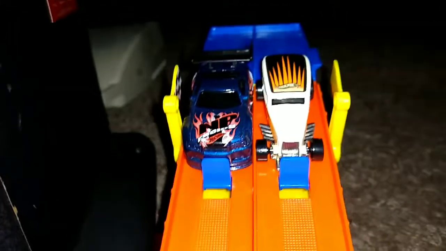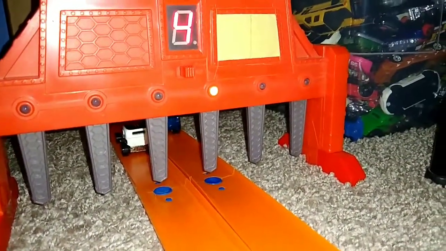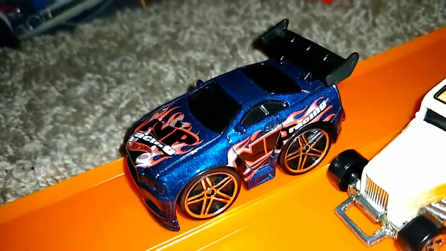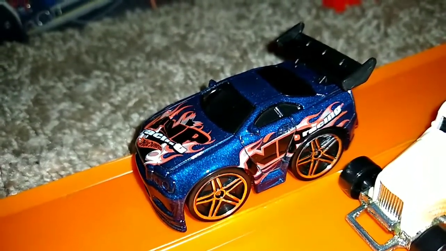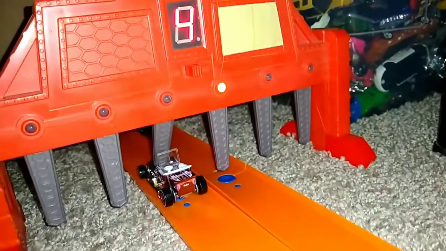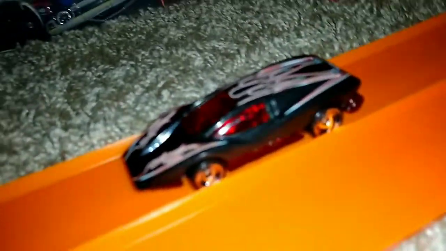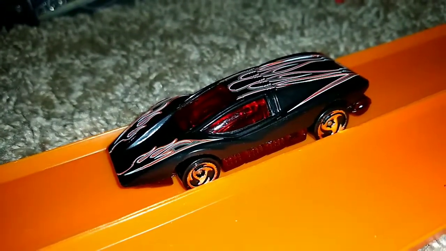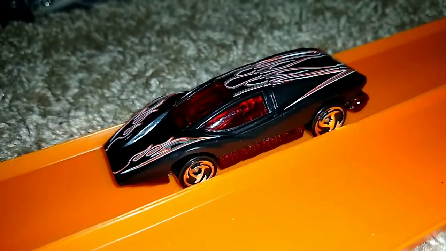Here comes your next race. Winner, lane 4. It goes to lane 4, and it is called Out of Line. Bling's Out of Line. Even though it has no bling wheels, it is still your winner. All right, next matchup. Winner, lane 4. It goes to Silver Bullet. The only thing silver about this car are those saw blade wheels.